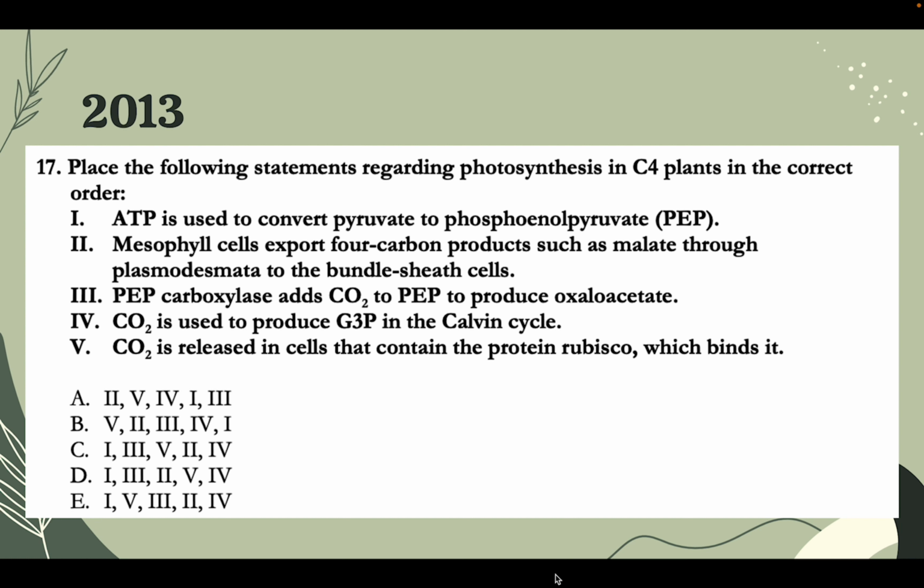So we're going to go with the answer being D. But yeah, if you noticed, A and D, they're the same order. So it can be kind of tricky, but just go by your logic, like what has to happen first, right? Because in the order of A, it doesn't really make sense that you would export malate first and then be making oxaloacetate at the end. So, yeah.